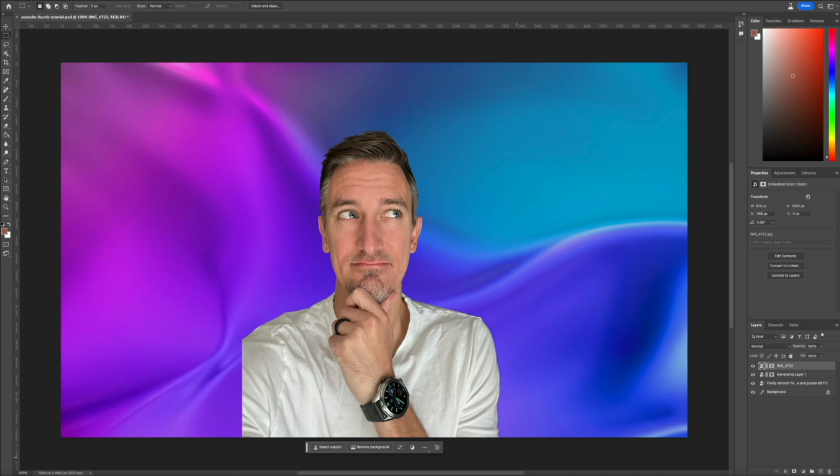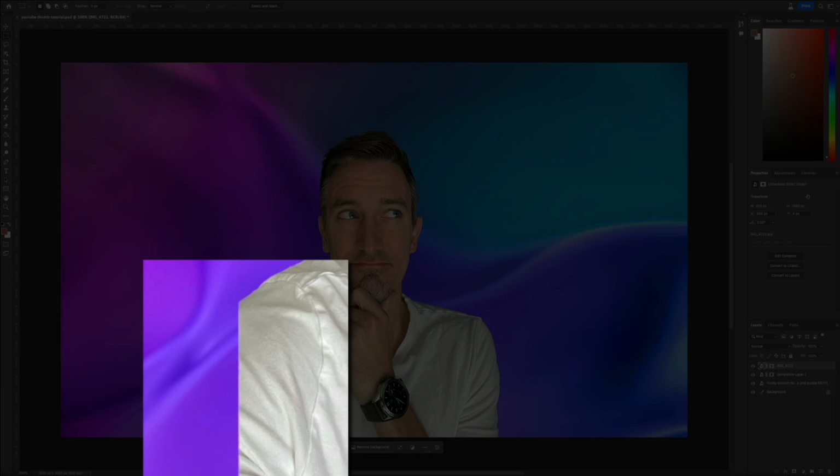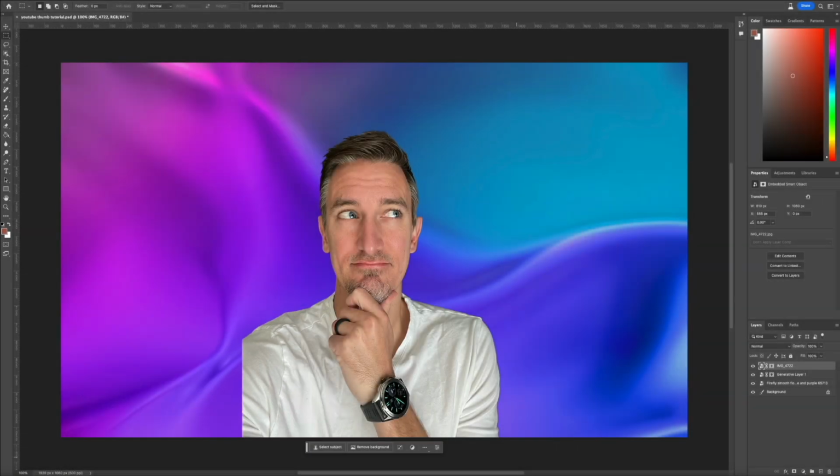Next, I'm going to show you a cool trick that you can do with the Generative Fill. So I took this photo with my right hand, and due to this, my shoulder was cut off. Normally, I wouldn't be able to use this photo for my thumbnail due to that. Or it would take me a great deal of time to edit it and fill it out so that it looked like my other arm. But now with Generative Fill, you can quickly fill out areas that are missing in your photo. The AI will scan the image and add what it thinks would best fit within the photo. It's truly amazing and saves me a ton of time. Plus, it's super easy to use.